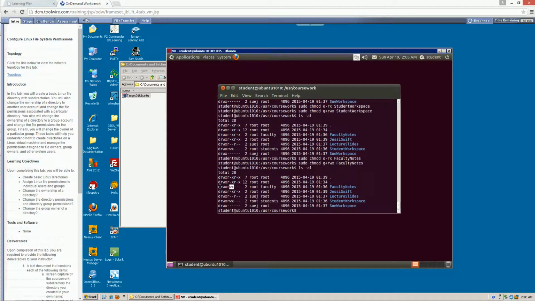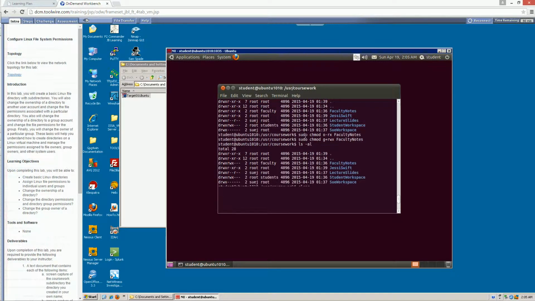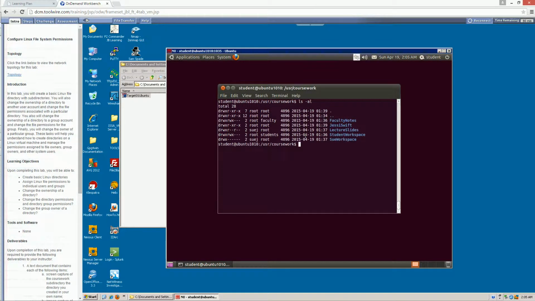I normally want to show people at least an additional command or two, so there's a lot of content on the screen. So if we type clear, it will clear the screen, keeping us in the same directory structure. We can also scroll up. The screen gets very busy and it's hard to start reading. So when we start doing our ls -al commands, I like to just clear the screen. That way I can just focus on the one output that I'm looking for. That way it's not cluttered. This is hard to learn in the first place, so being able to clearly read what we're seeing makes it a lot easier.